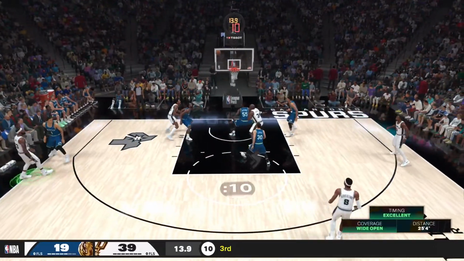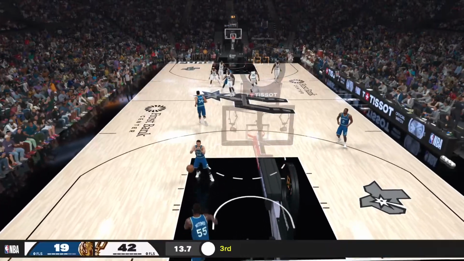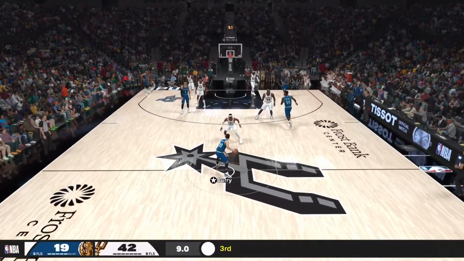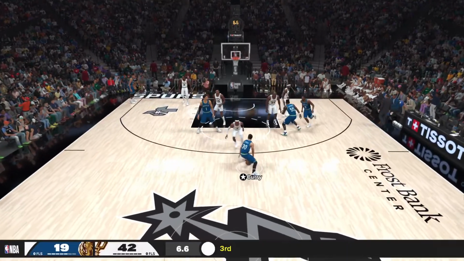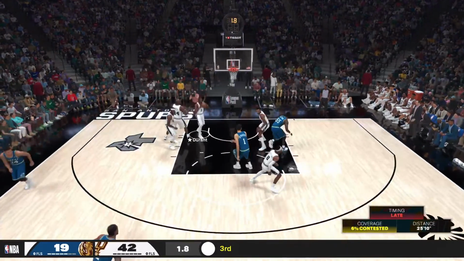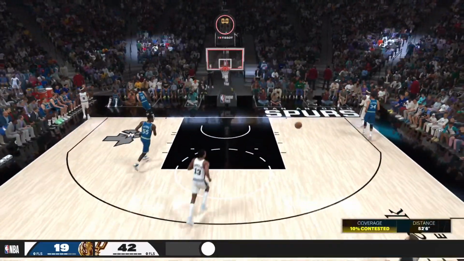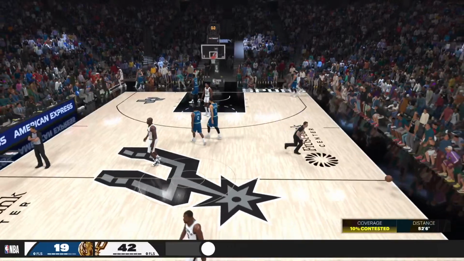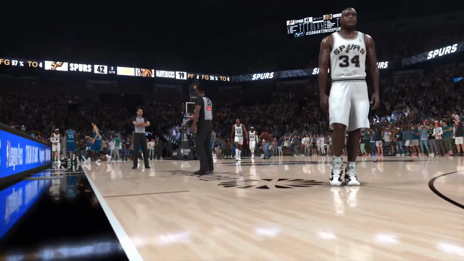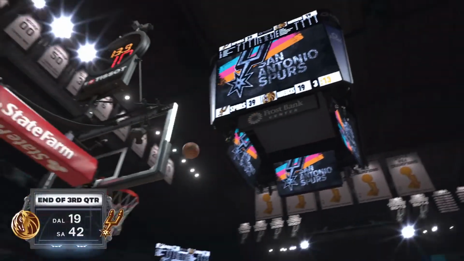From deep, James, and he's good on the 3 ball. LeBron's got 12 in the game. Showing some range, LeBron more than capable of hurting you from deep. Outside Curry. Trying to answer back, but that 3 is off the mark. And so it's San Antonio in very good shape with a 23-point lead at the end of the quarter. The scoring has been tremendous, and they are shooting lights out with very high accuracy.